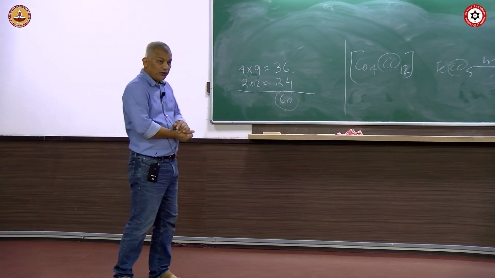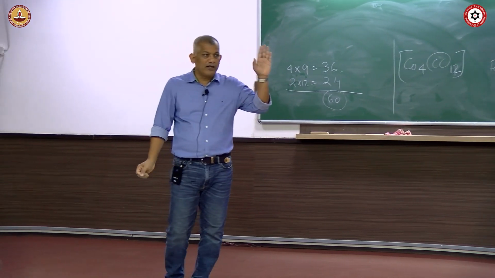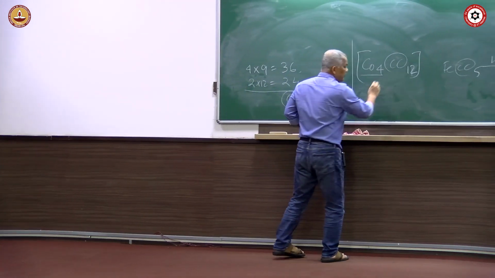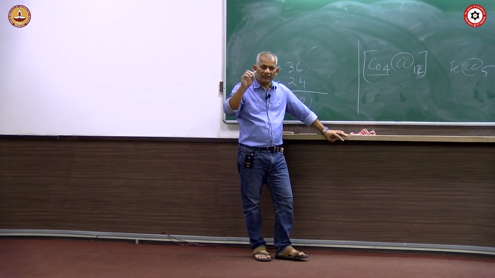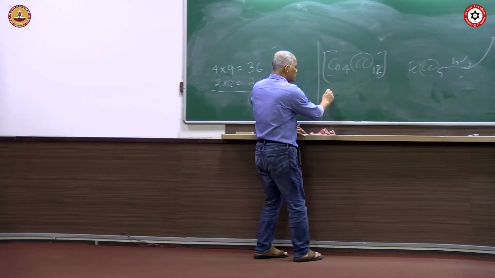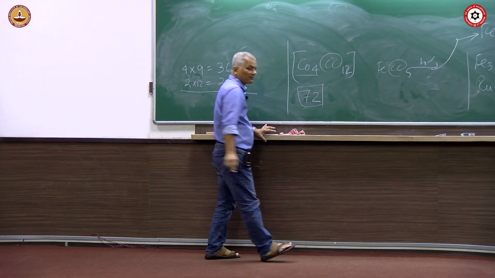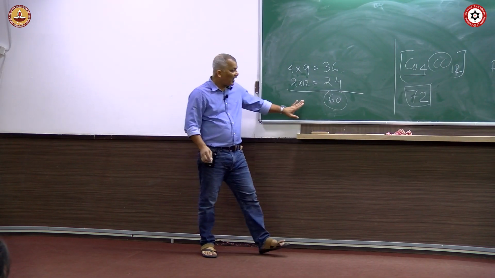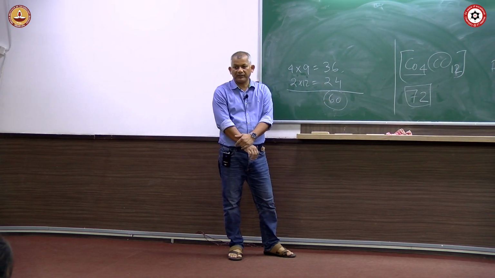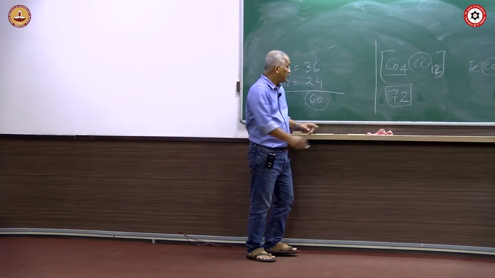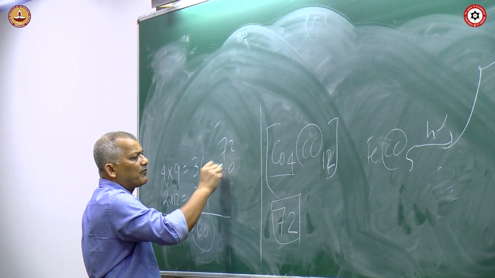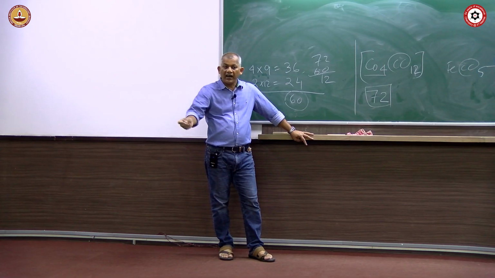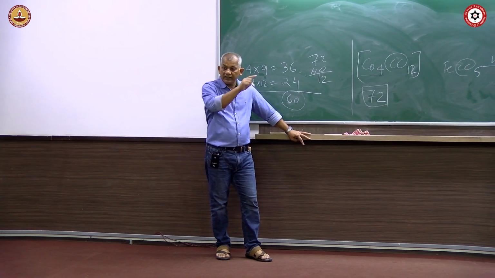4. So if you need to follow the 18 electron rule, 4 times 18 is 72. If you consider the 18 electron rule, all the metals should have 18 electrons. So that means it should have 72 electrons. How many did we get? 60. So there is some problem. But how can you make it 72? So you see the difference: 72, 60, 12. So 12 electron shortage. How can you make up this 12 electrons in your molecule?